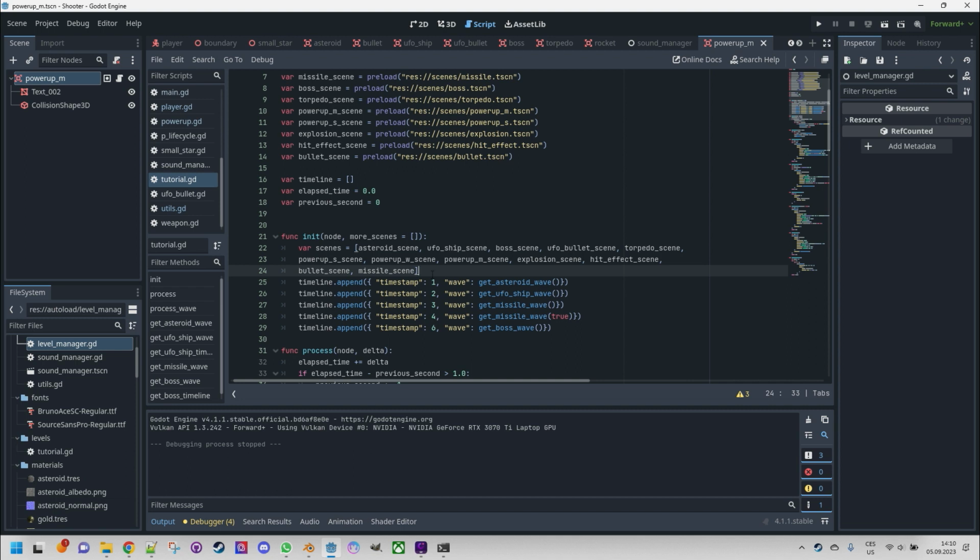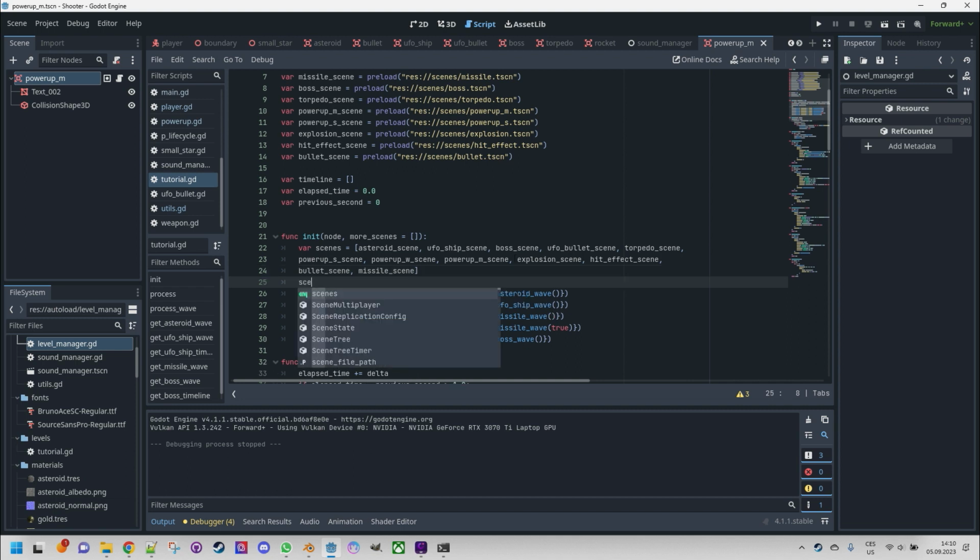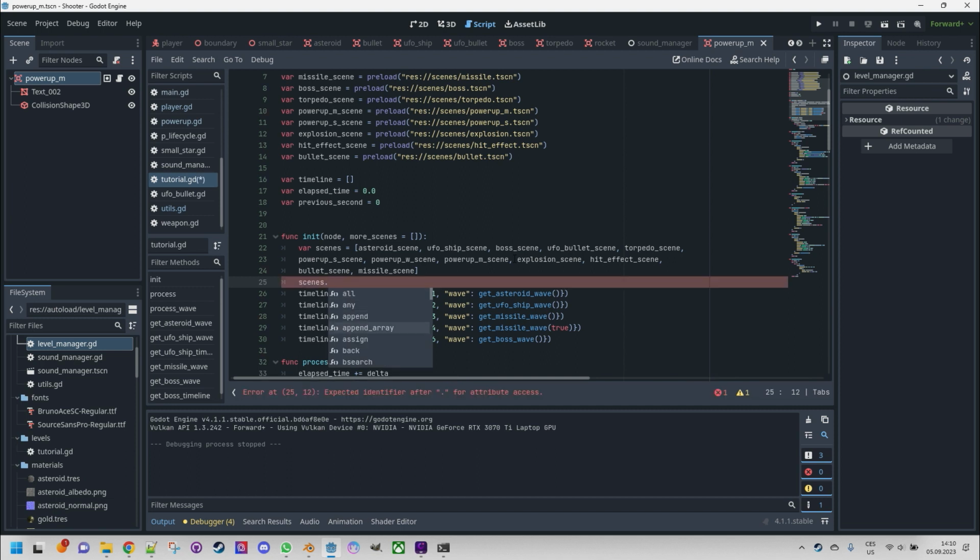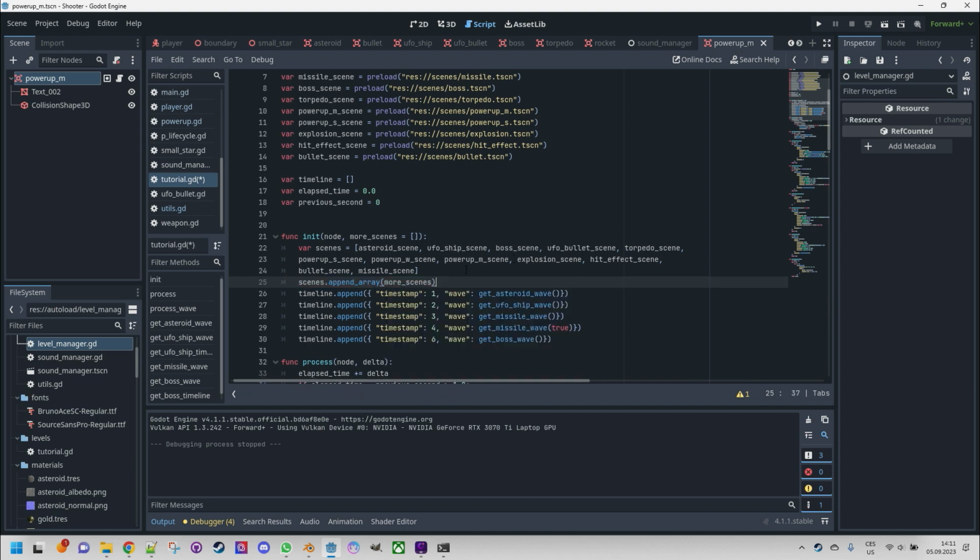So we will just make sure that the scenes array contains everything, including the optional array, because sometimes we can send something from the main script, like the materials for the player's ship or anything else, so it would be definitely great to have it here as well.